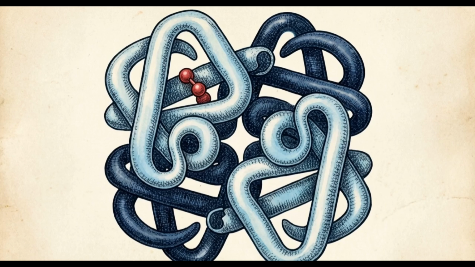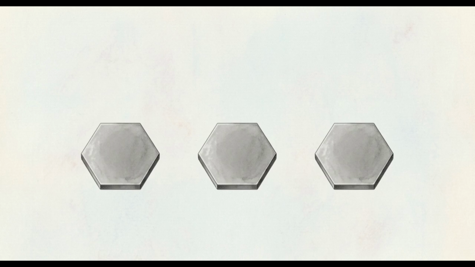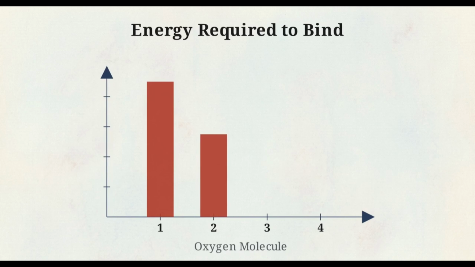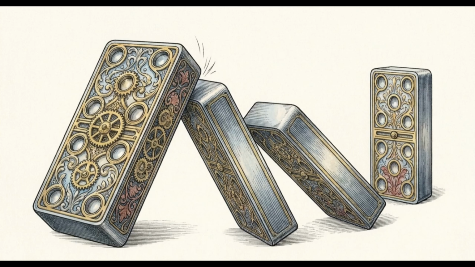The R state provides a new environment for the remaining empty heme groups in the tetramer. The macroscopic rotation forces the remaining heme groups into a flat, high-affinity conformation before their oxygen molecules have even arrived. While the first oxygen had to overcome the tension of the salt bridges, the third and fourth molecules bind with exponentially less required energy. This mechanical reality is the physical manifestation of positive cooperativity, linking back to the mathematical sigmoid curve. Hemoglobin's efficiency is a mechanical domino effect, where initial binding makes subsequent interactions easier.